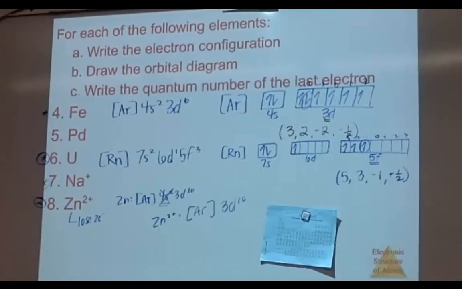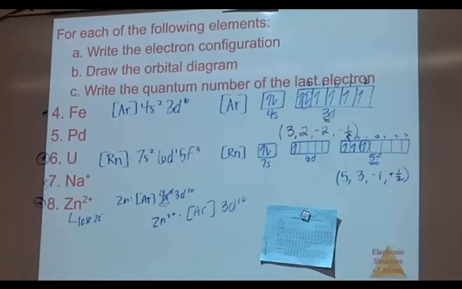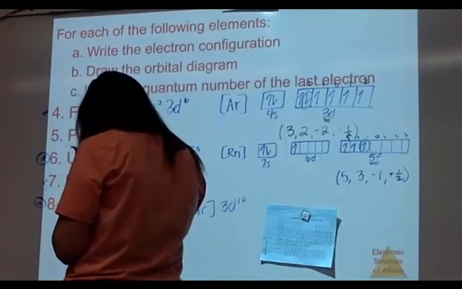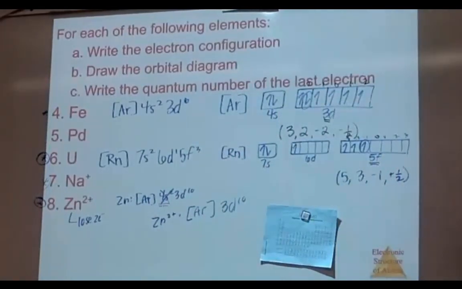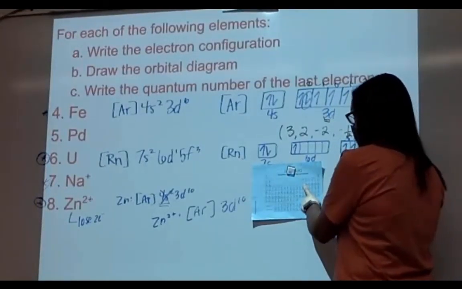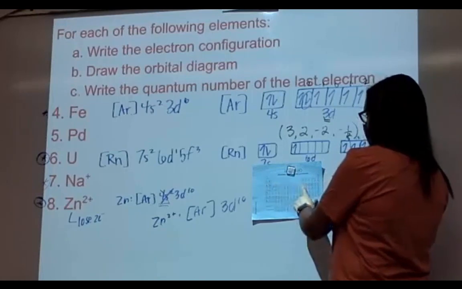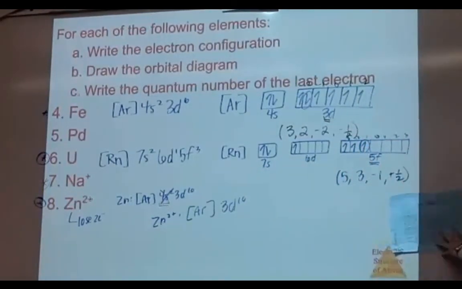So if you're creating a cation of something that has S, F and D as well, you're always going to remove from the highest value of n. So whatever the highest big number is, you remove out of that first, then the next highest number, then the next highest number. What if you have a P and an S with the same value of n? Then you'll remove from P first and then S. That's like when you create, for example, an Al3+ ion, the aluminum has 3s2, 3p1. You'd remove 1 from the P and then the other 2 from the S. Yep.